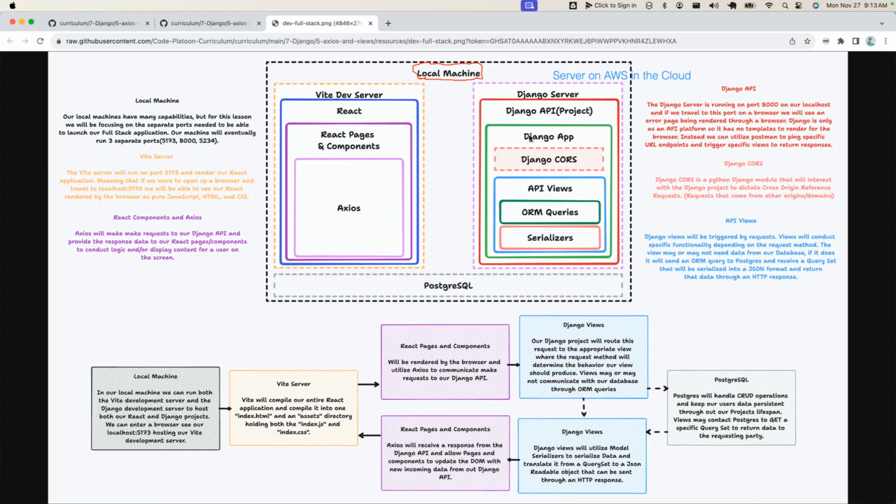However, when we deploy these so that the rest of the world can use our apps, when we deploy them into production, often these are on different machines, and the Django web server might be on one virtual server in the cloud and Postgres might be on another, and we would have maybe a different server to serve up our React application on another server in the cloud, and then the user's browser is wherever the user is. And that's why there are all these pieces, and everything is talking to each other with these HTTP requests.